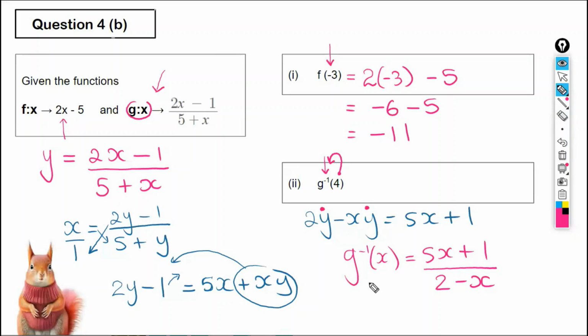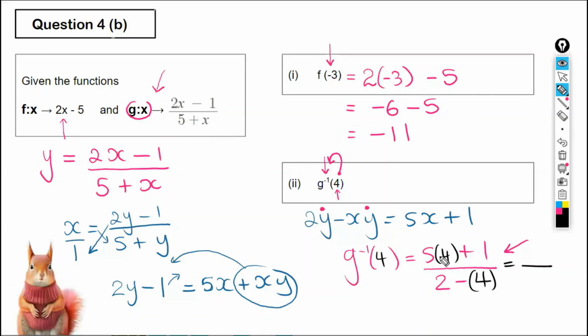Great. Now we're not finished. All we did was find the inverse of g. Now we have to replace the x with 4. So you think you all can do that part for me? Go to this equation here and replace both x's with 4, and tell me what you get for your final answer. You're replacing both x's with 4. Work out the top separately, write down the answer. Work out the underneath separately and write down the answer.